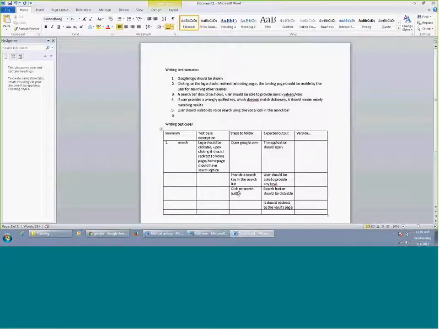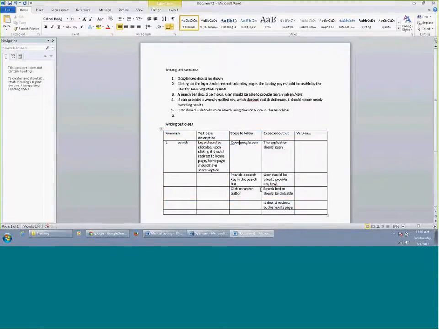What we say about executing a test case is a different terminology. This we are just writing, in the first place.